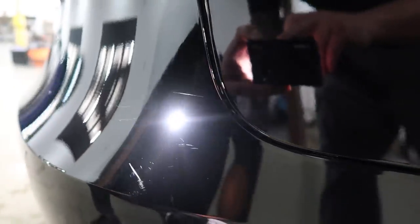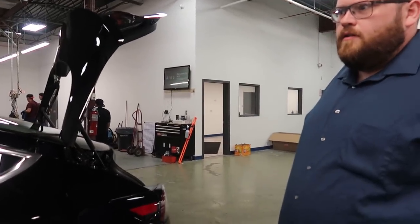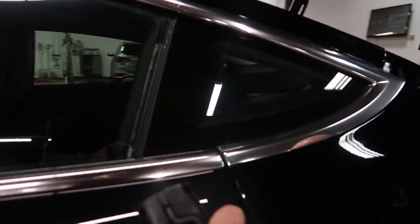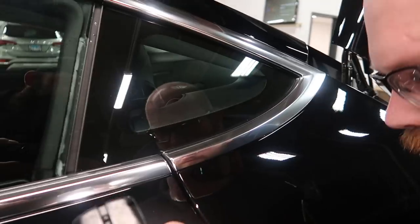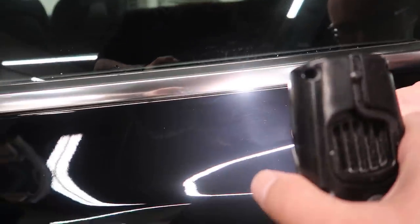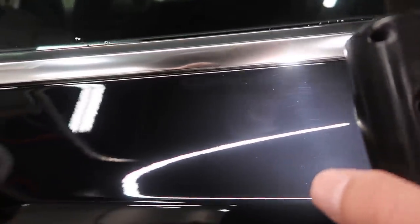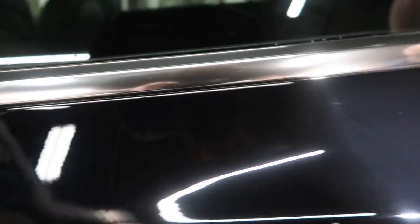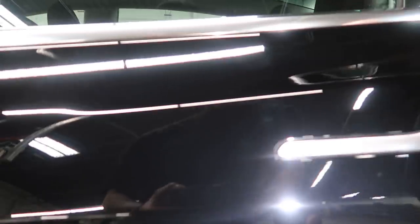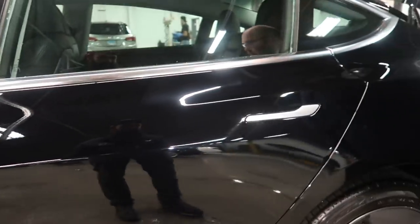There's already a deep scratch in the bumper. This is level three paint correction - we're looking at about 15 hours of work. We're going to do two stages: compound then polish, and fix all the rock chips and touch them up the best we can. Multiple sanding marks are visible all over this Tesla Model 3 - it's pretty common with them. You can see somebody buffed the paint, compounded it, and then did not polish it. That's why we're here - fixing a lot of people's mistakes.